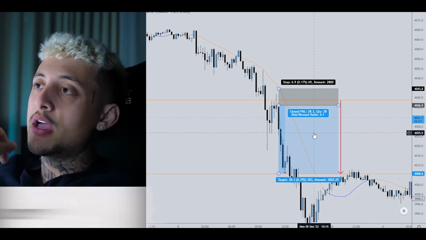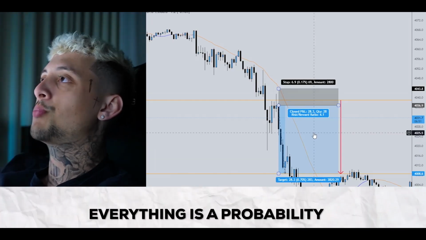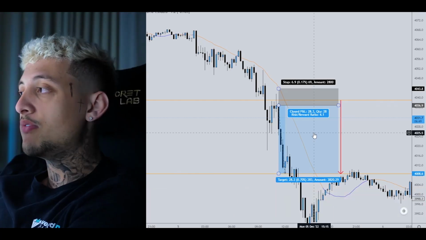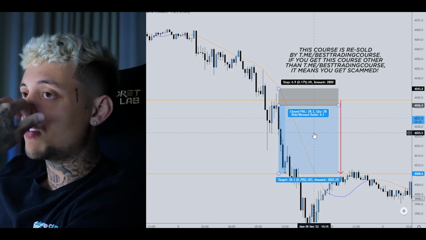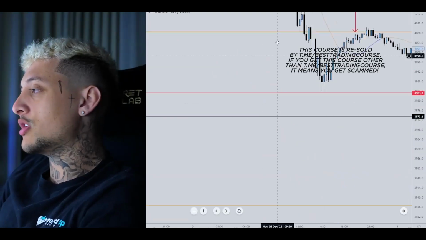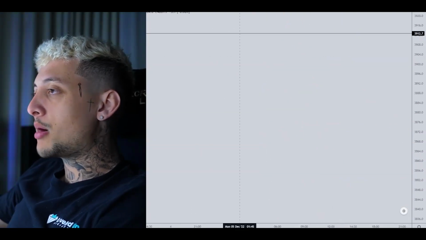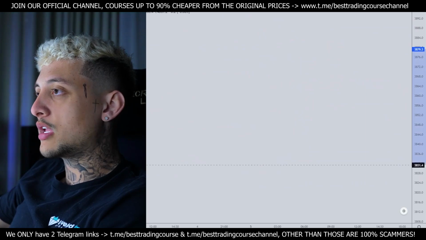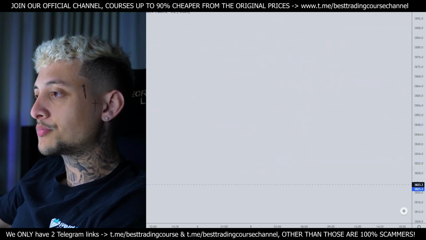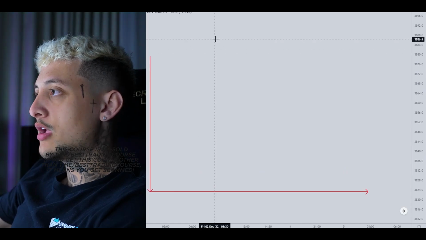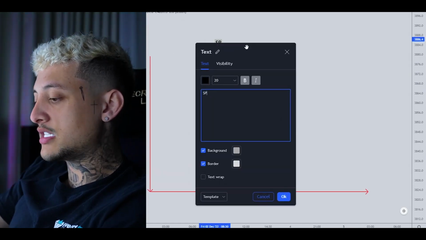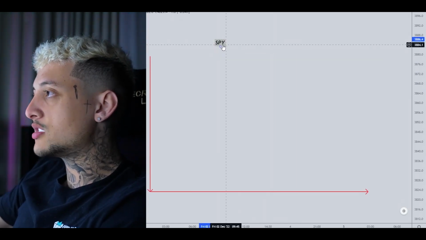And again, guys, every single thing in this market is a probability. Let's say we have a 70% chance of winning this trade, then we still have a 30% chance of losing. So you have to take that into consideration. What I mean by probabilities really comes down to this: let's say we were to have a graph, right? This is going to be the chart that we're looking at here. Let's say we're looking at the S&P 500 index, so we're looking at SPY.